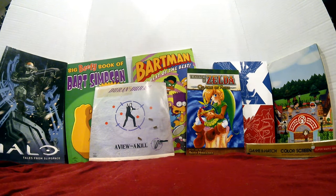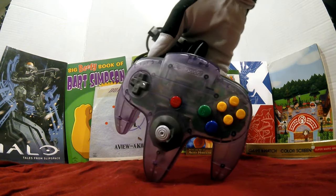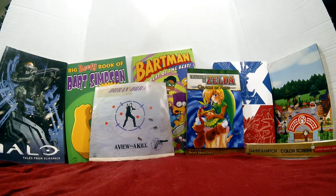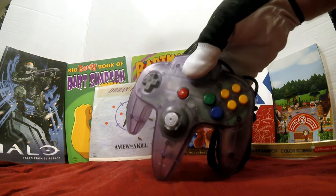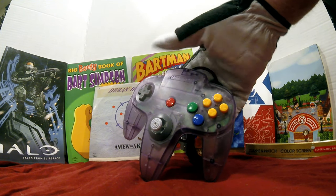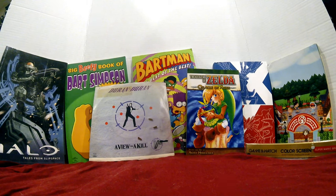I forgot one thing before I get into the rest of the games — I picked up an Atomic Purple original N64 controller, and it also has an original memory card in it. It was a pretty good deal — mainly the memory card is why I bought it. If it had just been the controller at that price I probably wouldn't have got it, but with the memory card it was $22, not a bad deal. The stick is in pretty good condition, not real loose, just had to clean it up a little.